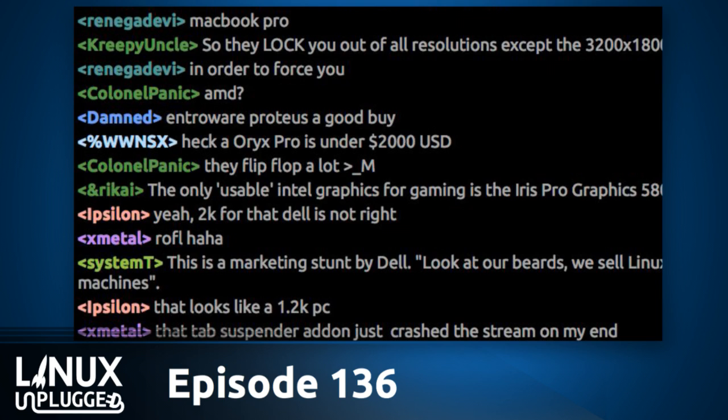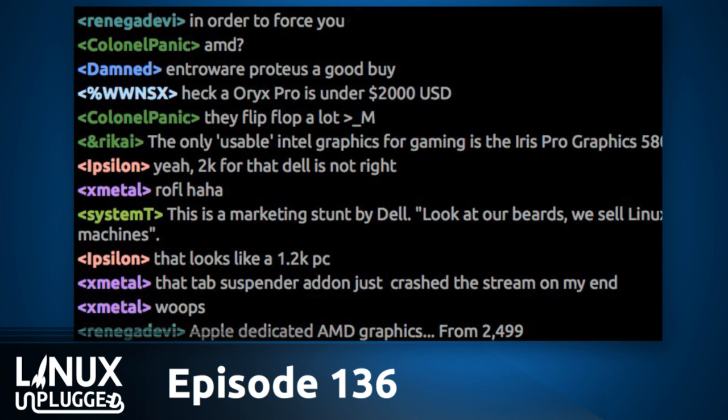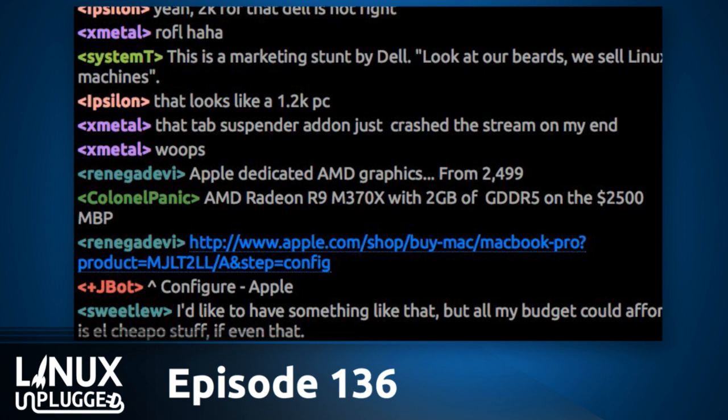Going once, going twice. I think what it comes down to is that Dell might be trying to shift over from being just strictly a Windows OEM, and they're trying to get that Linux crowd. I'm looking at the System76 Oryx Pro, and even at a 15-inch or 17-inch, it's still a better deal for under $2,000. It's like $1,300, and you're getting a GTX 970 or 980 mobile from NVIDIA. So it's like, good try, Dell, but System76 is killing it.